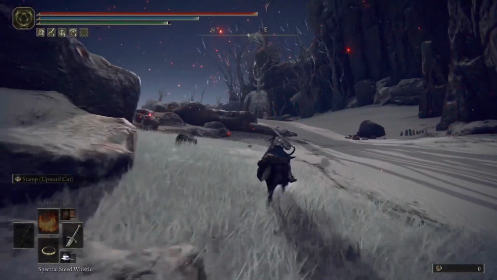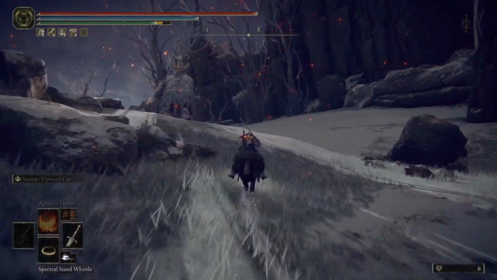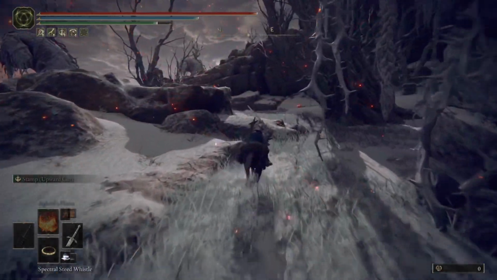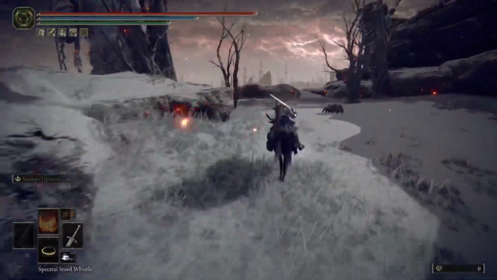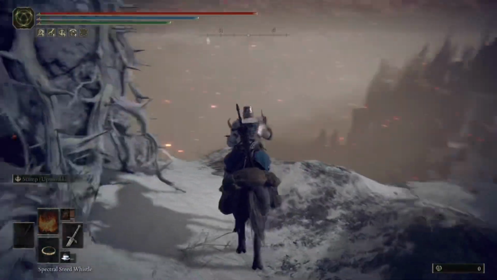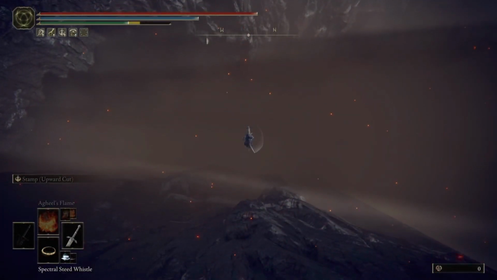So like I said, just be careful going up this little path here just because of those hands, but they're actually pretty easy to dodge. So once you're about right here, what we're going to do is we're just going to sprint and then jump off this cliff and delay the second jump just a little and then free fall.